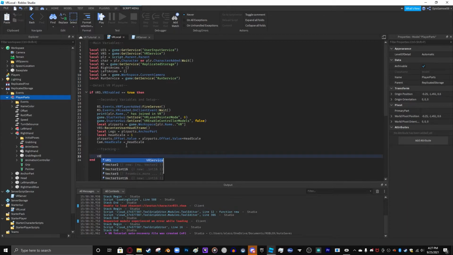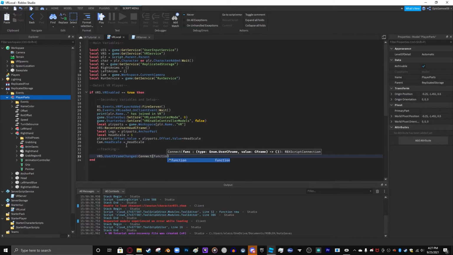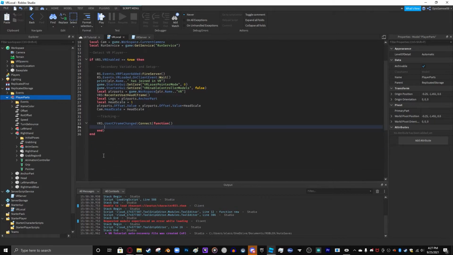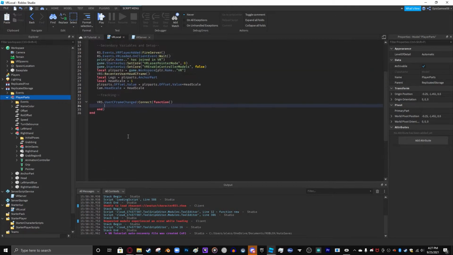Then you're gonna do VR service or VRS dot user CFrame changed connect function. Actually never mind, we don't need input here. This is gonna be pretty complicated. This part's like the most complicated part of making a VR script, in my opinion.